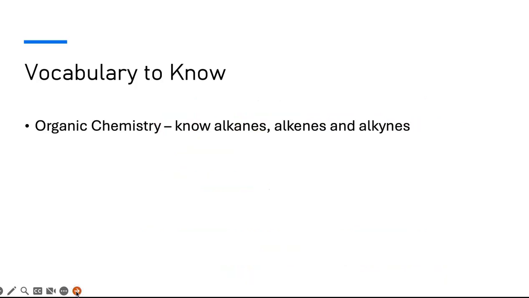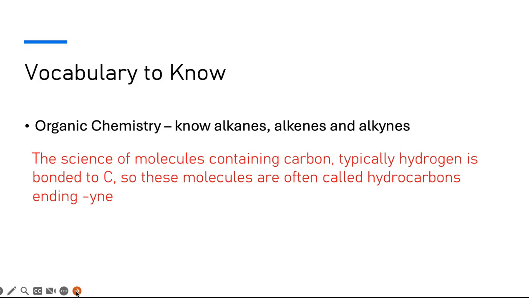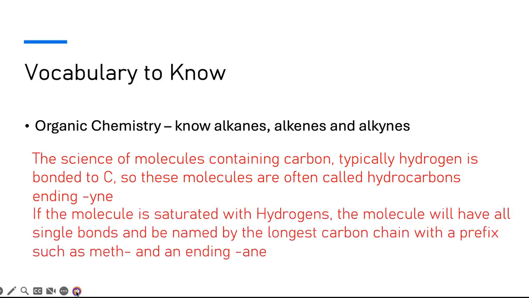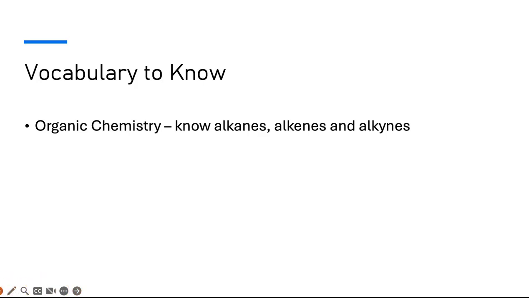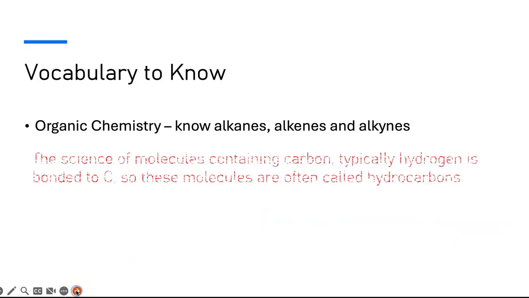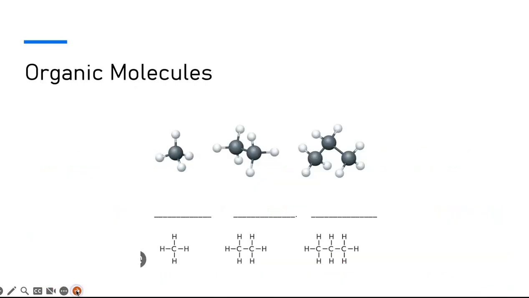Organic chemistry, again, is just the chemistry of carbon-containing molecules. Carbon is typically bonded with hydrogen, which is why these are called hydrocarbons. You do need to know how to name them, so make sure that you have reviewed that as well. Let me flip back one slide so that you can see that. All right, and so I've got some practice for you on those.